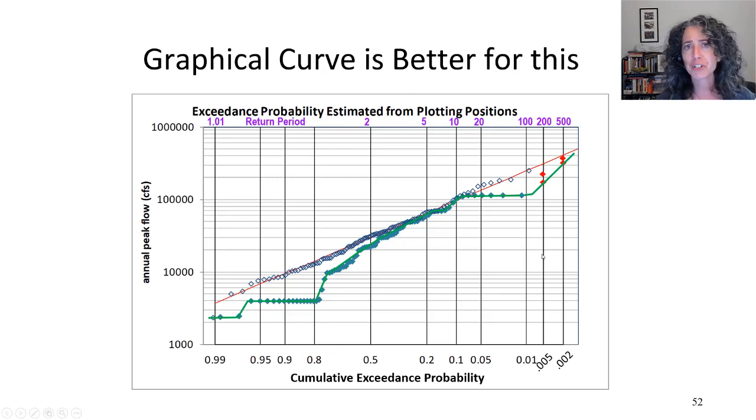Now, remember, the assumption that we're making is that the exceedance probability of these releases is equal to the exceedance probability of the inflow. Again, perhaps that isn't always true, but that's the assumption we're making for this analysis. So now I have, for each of these two exceedance probabilities, two flows. So maybe my final frequency curve can be this higher curve that takes into account the different possible shapes of the hydrograph in the watershed.